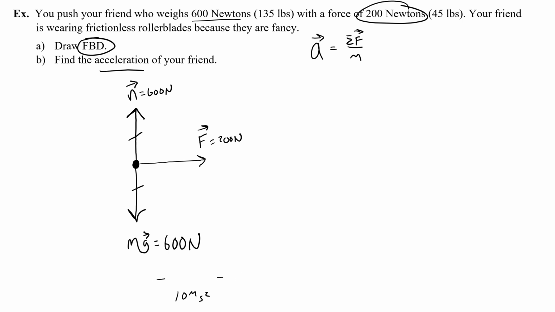Congratulations. I'm going to get rid of this mass so that we just see the free body diagram. Hopefully that's what you drew. And you don't have to include these numbers. The numbers are optional when you're drawing free body diagrams. You can write them off to the side if you prefer.